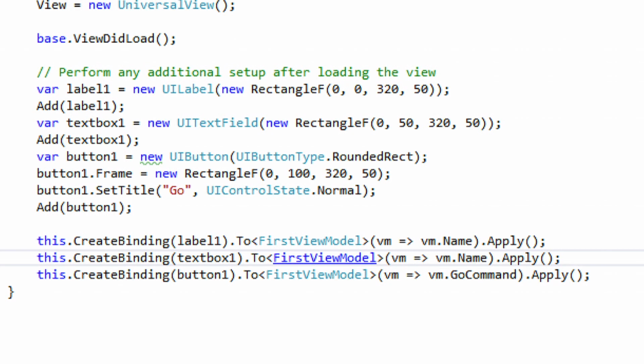And so this binding, if you take a look at it, so this is our first view, which just had the label and the text box. And it's just saying, please bind my label to my name. And it's just guessing what the default property is for a label. Guess what the default property is? It's text. And it's also saying, please bind my text box to my name. And then the bottom line is, please bind my button, and its default property is going to be the click event or the touch up inside event. And it's saying, bind that to the go command.